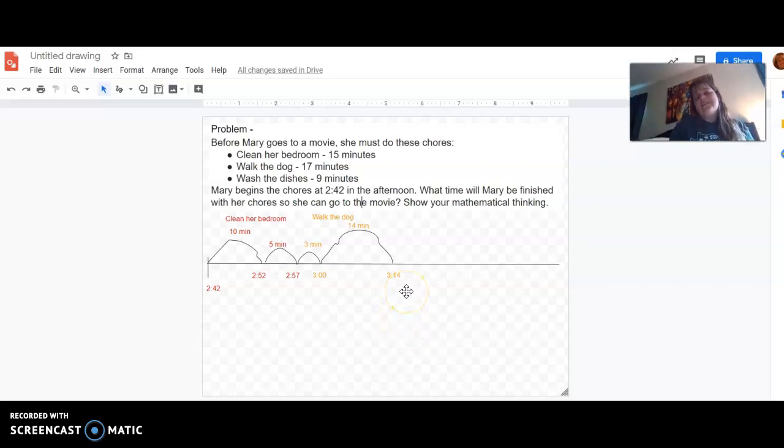Again, it's a little bit tricky adding the 9 onto 14, but I don't know, maybe it's not. Yeah, it's a little tricky. I'm going to go to some friendly numbers. And again, learners, you can decide how you want to do increments of time. Go to what works for you.